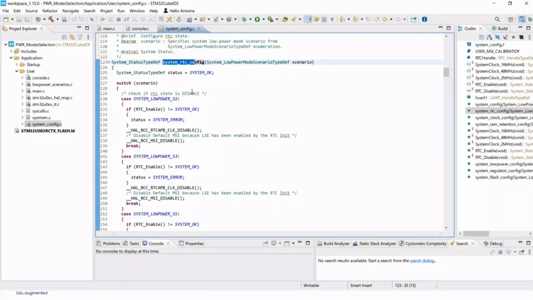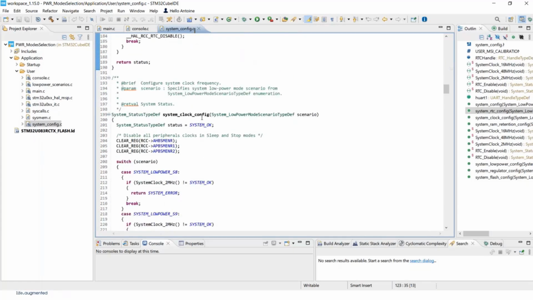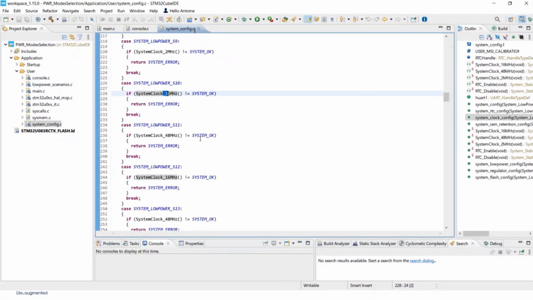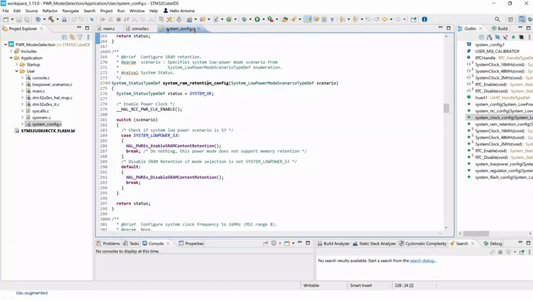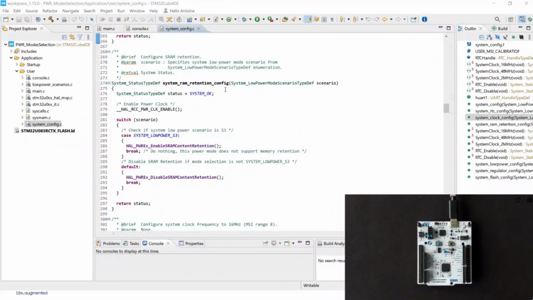That's the way the RTC will be enabled by code. If you scroll down, you can also see different system clock configs with different frequencies. And for example, the last one, the system RAM retention. So if in your case you want to use RAM retention, you have an example of how to do it.